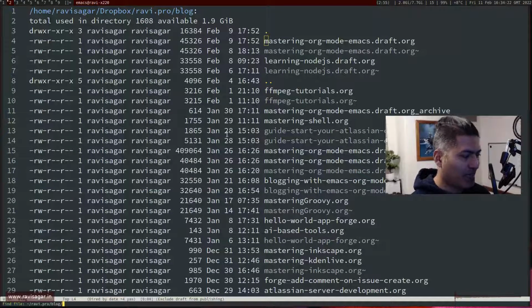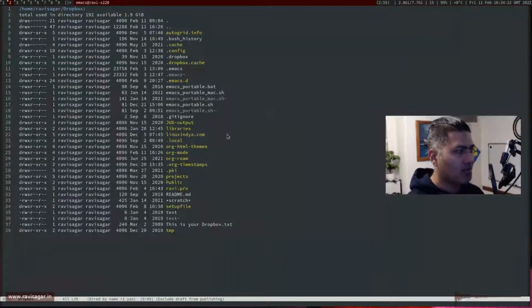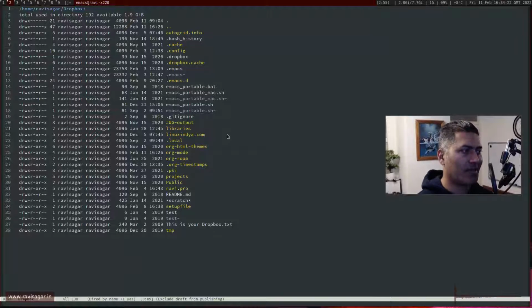Now let me show you my Emacs configuration, and it's a very simple thing, right? It's a simple configuration. So this is my Emacs home, which is portable, by the way, because my Emacs home is not really pointing to my home directory. It is basically my own custom Dropbox folder, which I know I have to move to SyncThing, but it is still on Dropbox.